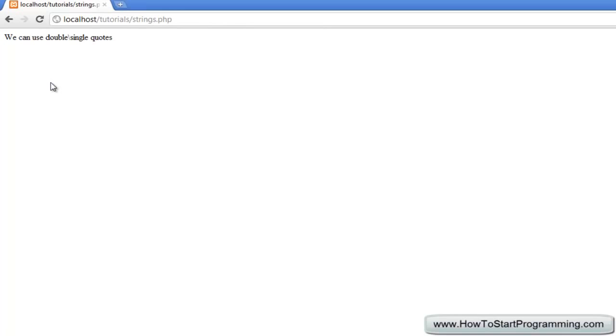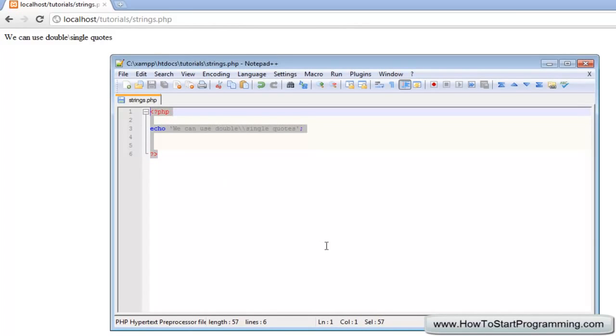So that works as well. That was this tutorial, and let's go over what we've learned. For starters, double quotes allow variables to be used inside of the string without concatenating them, so you can just write a string, echo out a string, and then use a variable with that. But it is slower to parse a variable in a double-quoted string, because you're telling PHP there's a variable in there, so it has to pass through and get out all the variables.